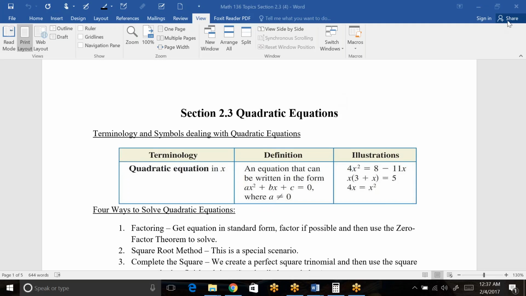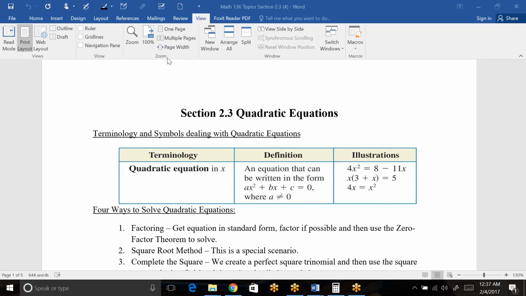Okay, this is a pre-video for section 2.3. I'm going to cover the first two concepts in this section to get us ready for class coming up next week. These are extensions of pretty much things we've already learned this semester, but we're tying them into now solving the equations.